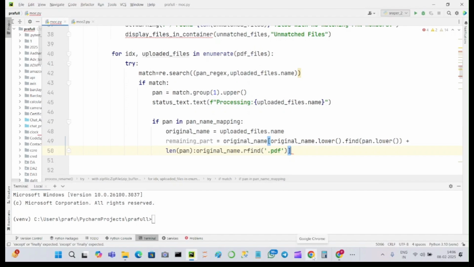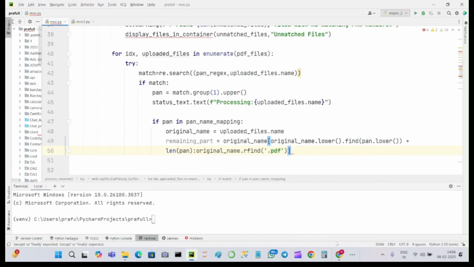Then the next one will extract the remaining part of the file name after the pan number. So it also takes all the file name. Okay, it only matches with the pan name, but we have the pan number with other names also included there, so we also have to match that.